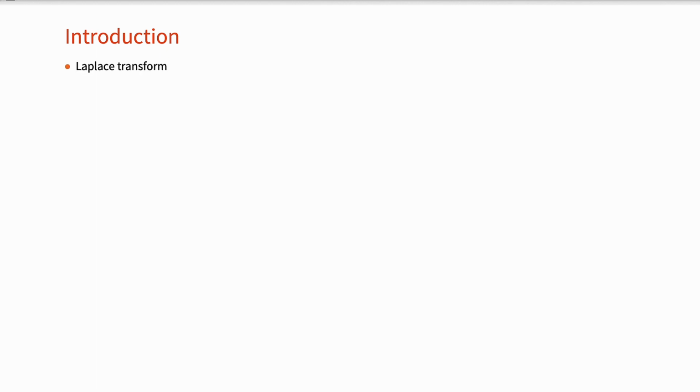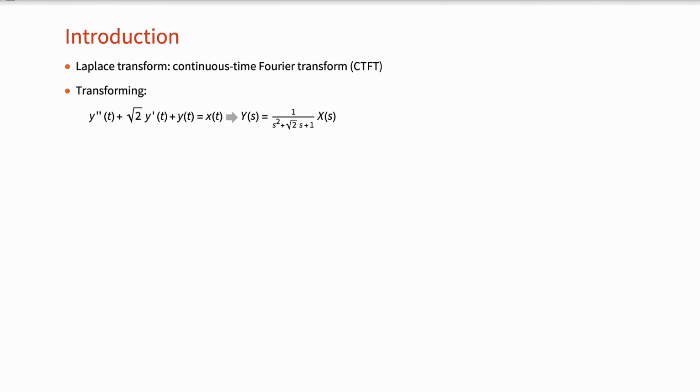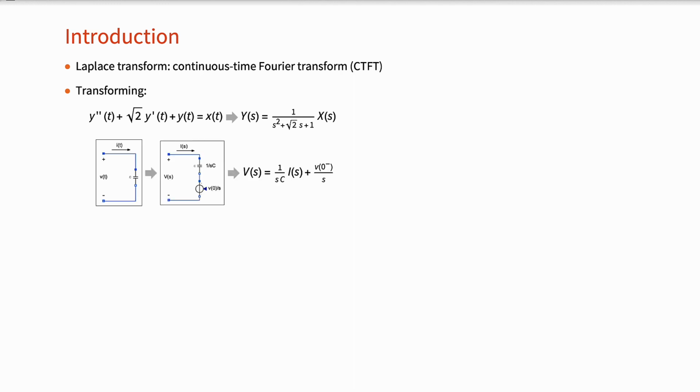This lesson introduces the Laplace transform, which plays an important role in the analysis and design of LTI systems. Laplace transform is a generalization of the continuous time Fourier transform. Laplace transform is useful in transforming the differential equations into algebraic equations, in reducing electrical networks to simultaneous algebraic equations. It also easily incorporates the initial conditions and impulsive signals.